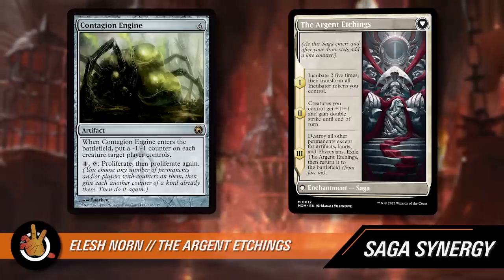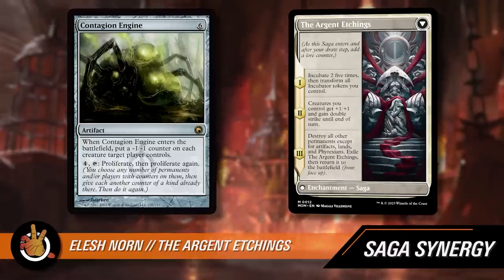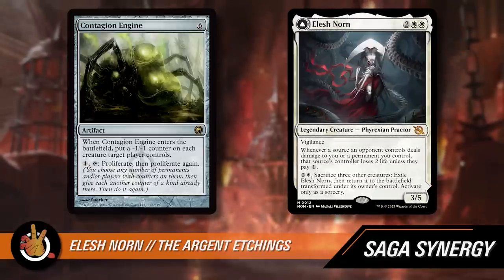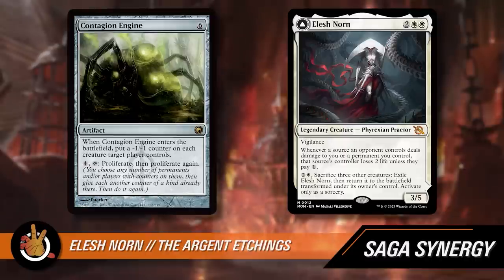Well, and just think how brutal it could be if you manage to, with those tokens on the board, go through the last two chapters of the saga, flip Elesh Norn back to the front side, and then you're able to attack with the Elesh Norn life taxing going on as you attack. Yeah. Really tough.